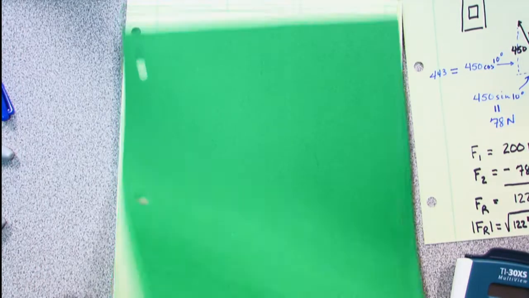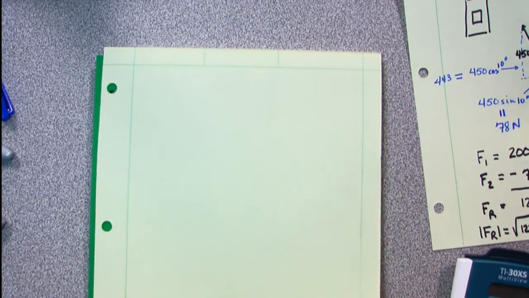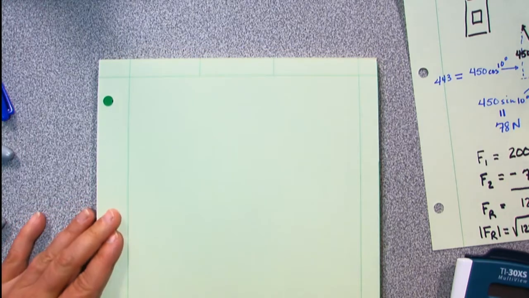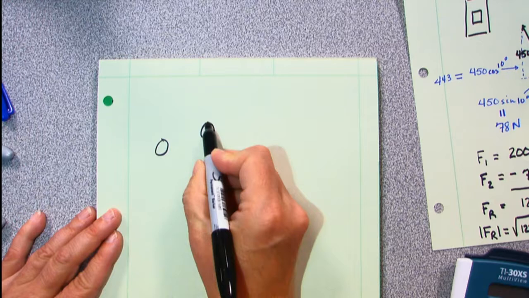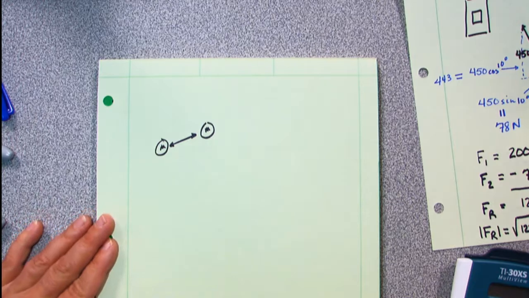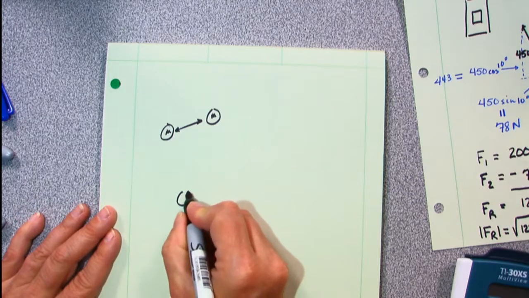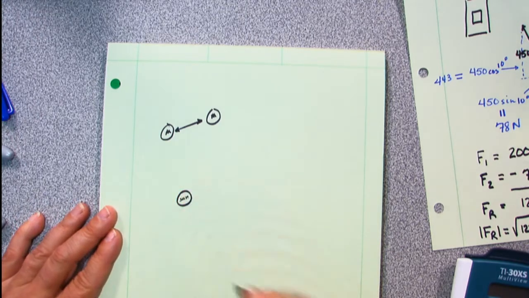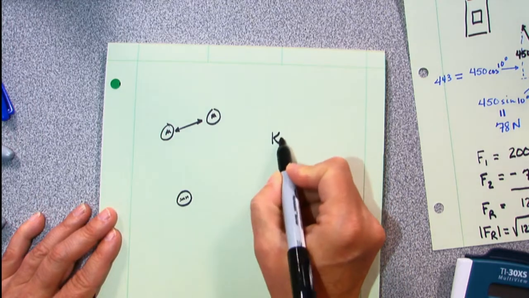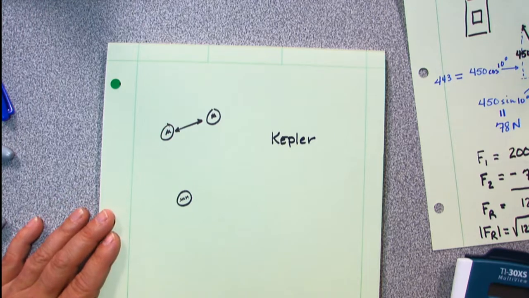So we talked about it, and your book chooses to do it here. But the whole idea behind Newton's forces is that if I have two masses, mass 1 and mass 2, there's going to be an attraction between those masses. And where this comes from is that you have Kepler, and Kepler was given the task of explaining Mars.